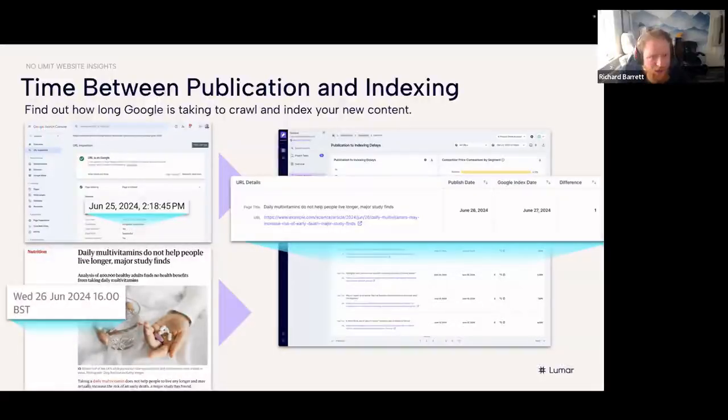Then we can blend that with other data sources. How much traffic did you actually get? Was that valuable? When did the traffic spike stop? And maybe even for more evergreen stuff, when did the traffic drop off? So how many days does it take before the traffic starts to slide back down, till we then have an idea of how long this article is going to be valuable to us?